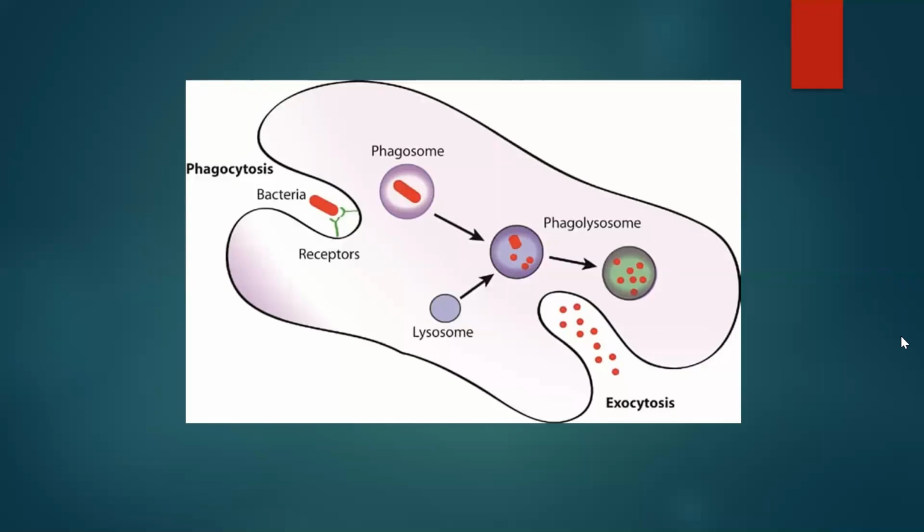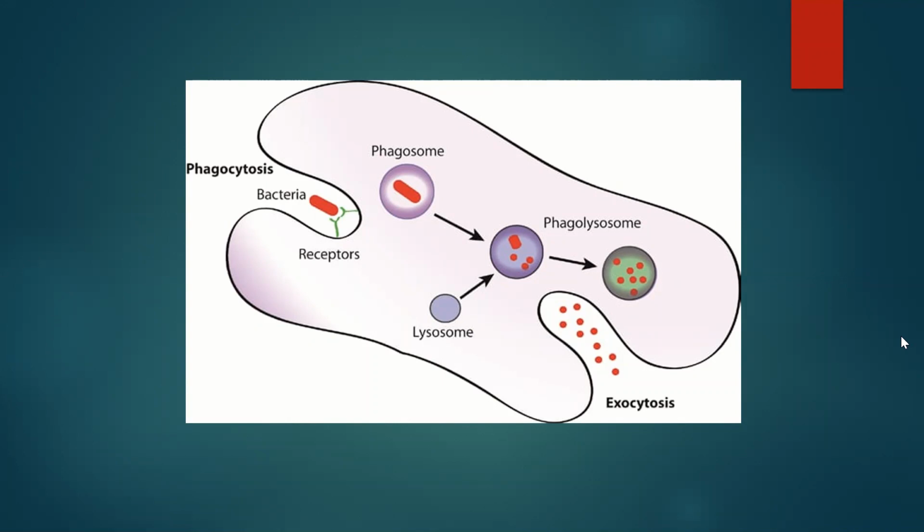When this cell comes in contact with some sort of bacteria, viruses, or any foreign agent, the cell membrane, because we are talking about an animal cell, has a special type of receptors. After binding with these receptors, the cell tries to engulf the foreign agent. Like you see here, these are receptor proteins, and the bacteria is the red, tablet-shaped structure.